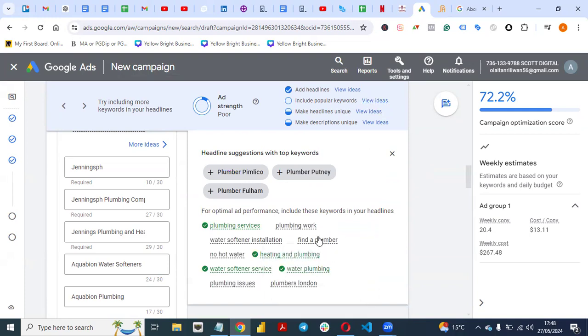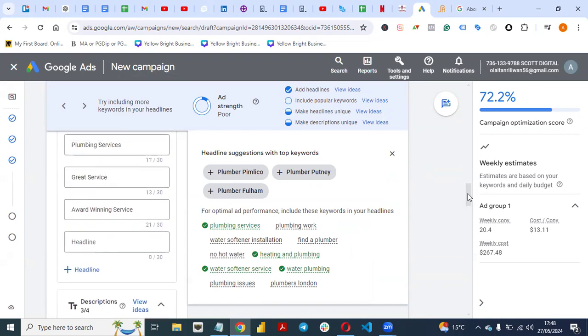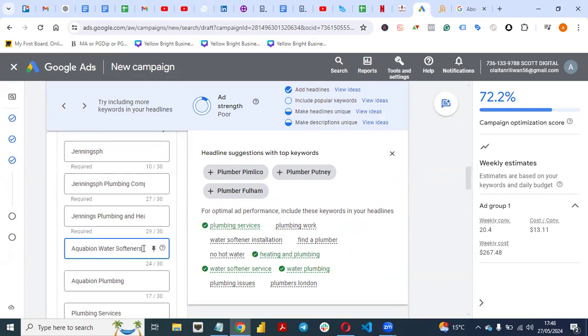Let's include find a plumber. Let's use find a plumber. This is very, very important for your ad to show up in search. Find a plumber. So you should discover this now. So let's say water plumbing. Let's go to plumbing work.